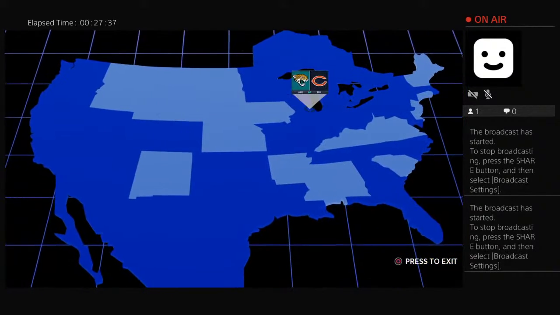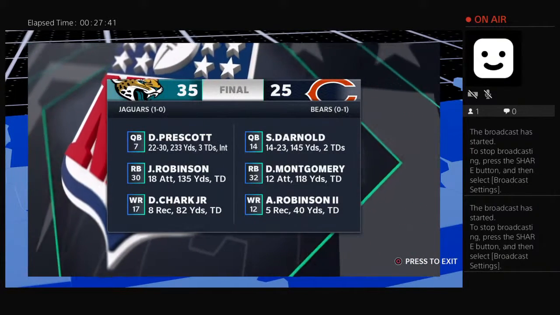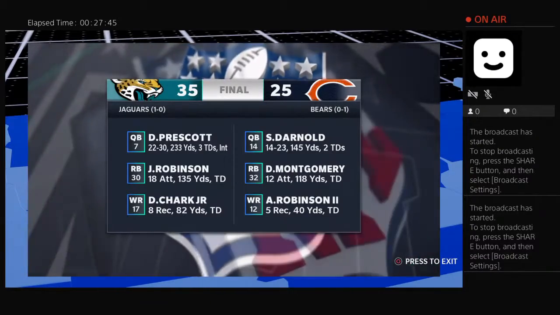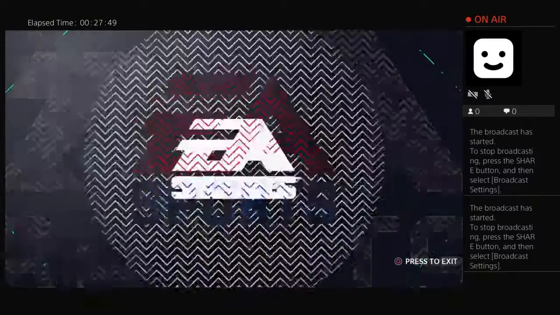From there, we'll take a trip east to check on the Bears at home at Soldier Field. And it was the visiting Jacksonville Jaguars that go home with the victory. Dak Prescott with 3 touchdown passes in the win. All right, hang on. We'll jump over halftime.